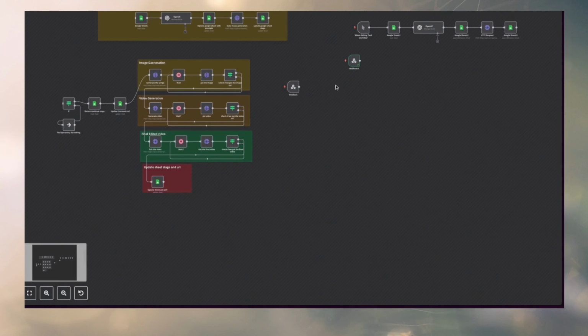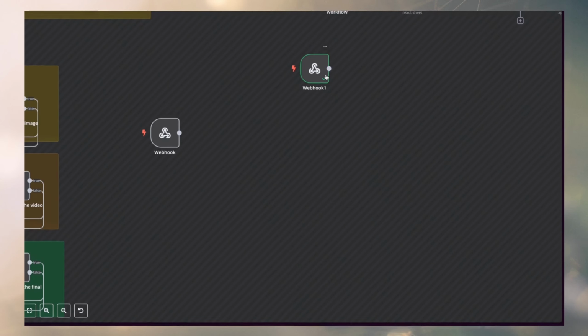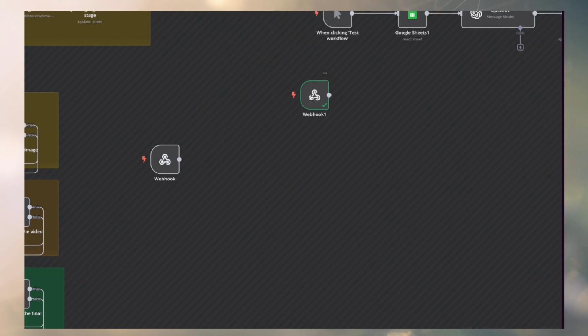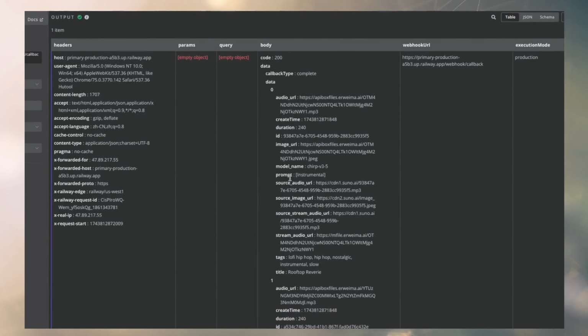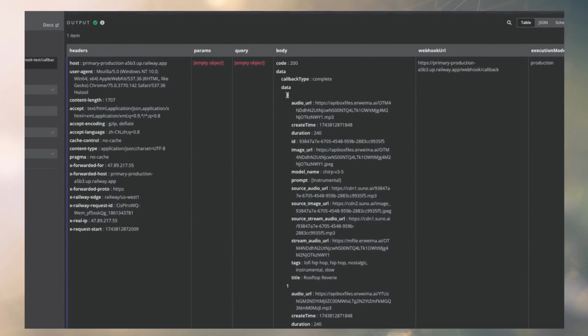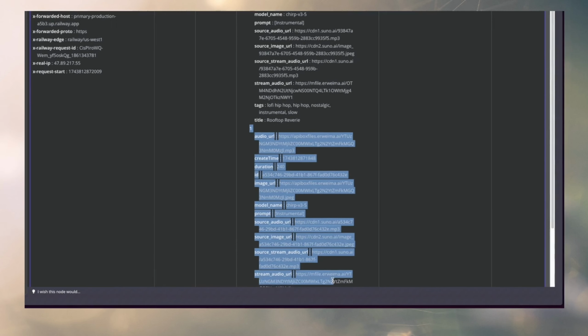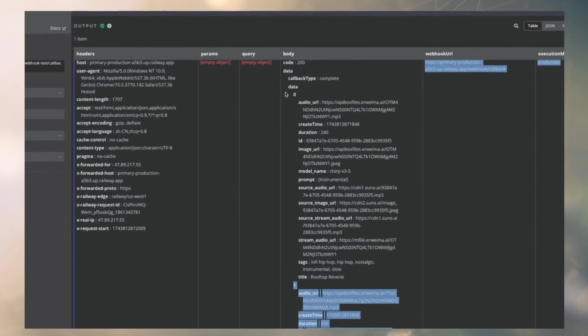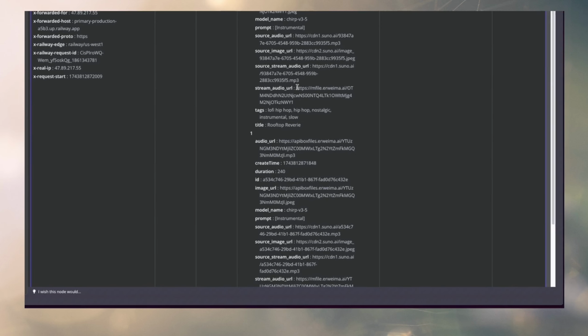You'll see that in the second webhook, the data came, and if you click on it, you'll see that we have the audio URL. There's two of them. There are two data items, this one and this one. And what we need to grab is the first one, and we are going to grab source_audio_url.